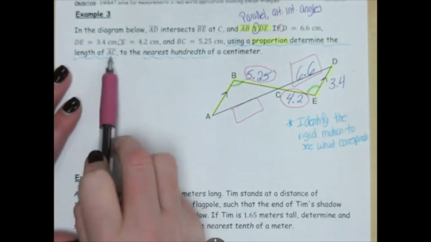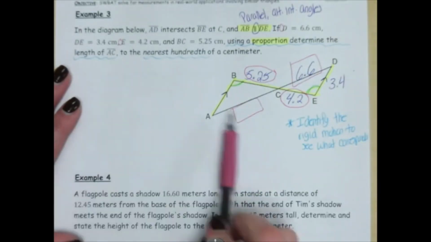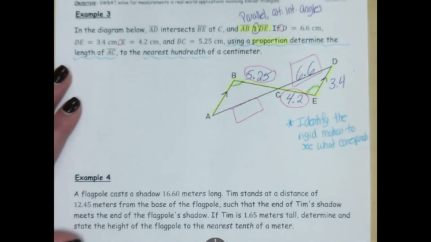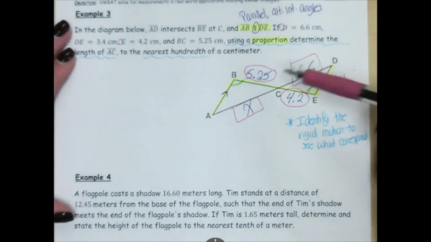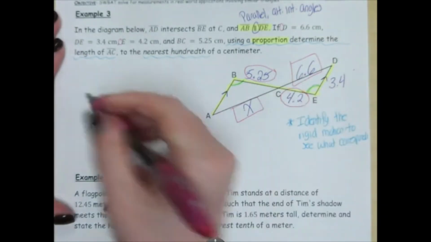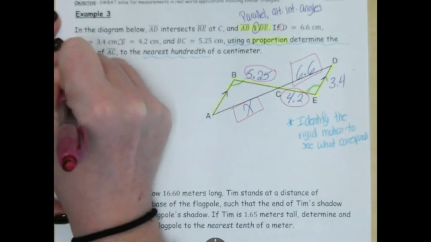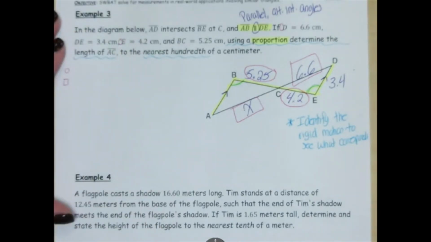Now the question says determine the length of AC. If I don't know what something is, what do you call it? Yeah, we're just going to call it X. So I'm going to put an X here for right now, and I can set up the proportion. I like to, again, use one triangle at a time. So I'm going to do circle over box. I'm going to write that here, circle over box, because I don't want to confuse myself, because this is a rotation. You could easily make a mistake.